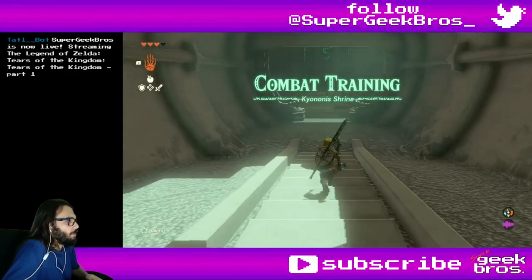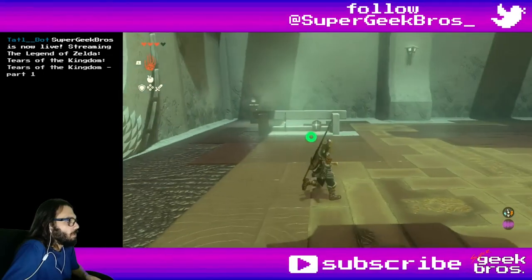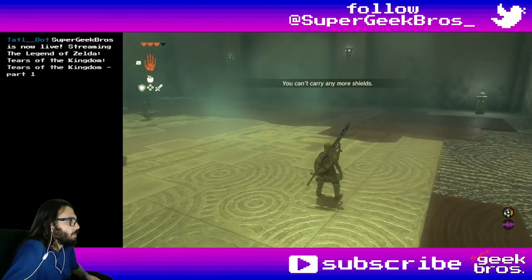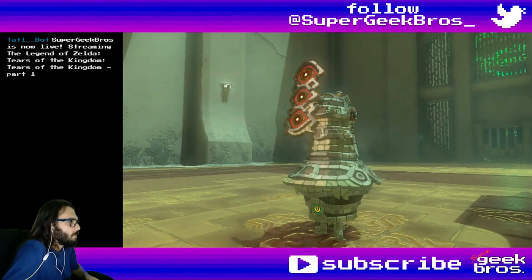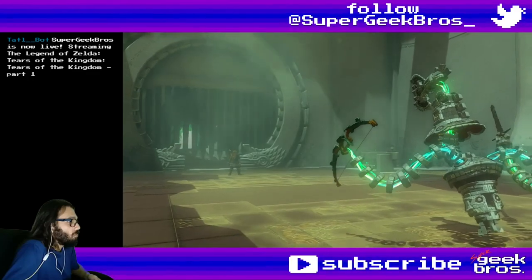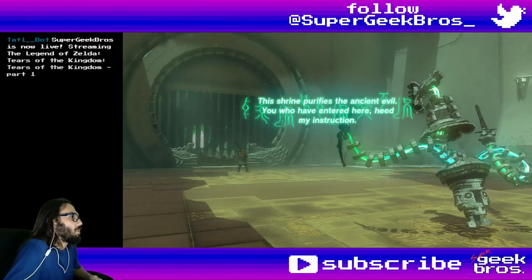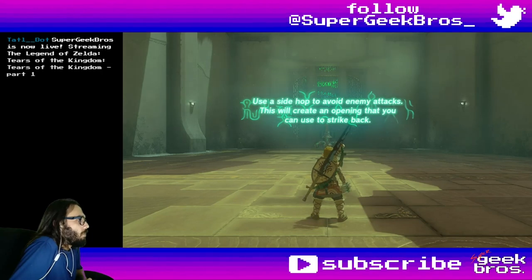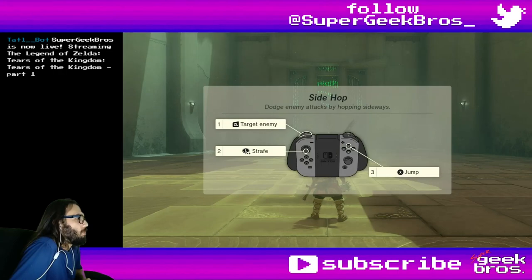Combat training. Sponsor this shield. You're there already. Use a set hop for avoiding attacks. This will create an opening that you can use to strike back. Yeah, the first one, Ravdoj, had that as well.